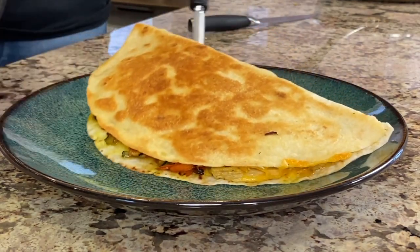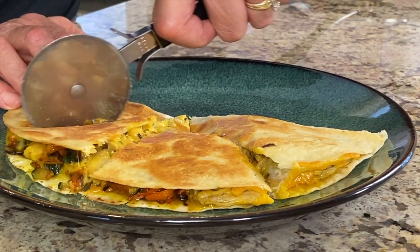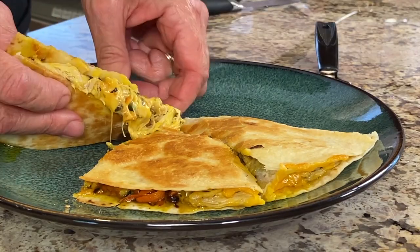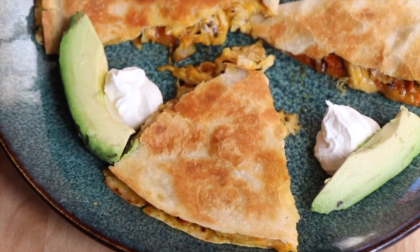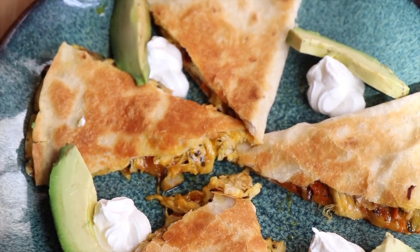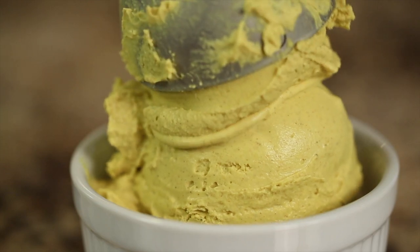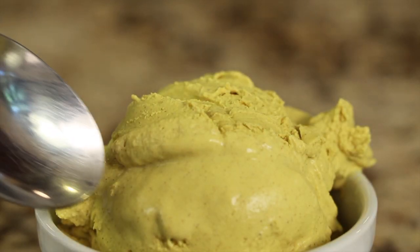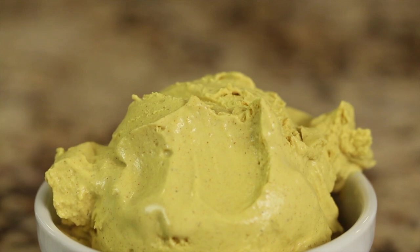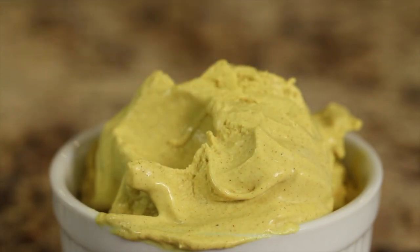Let's serve this up. Look at this golden brown buttery crust — it is delicious. This is quesadilla perfection. It's cheesy, it's buttery, it's delicious. You can garnish it up with some dollops of sour cream and avocado slices like I've done here. And if you want to make this low carb, you can leave out the tortilla and just serve it up like this. If you like turmeric, I've got an ice cream called golden milk ice cream that you might want to try — it's delicious, creamy, everything you'd want in an ice cream with a healthy twist. If you're enjoying this video today, go ahead and smash the like button, leave me a comment, and we'll see you right back here next week with another delicious recipe.